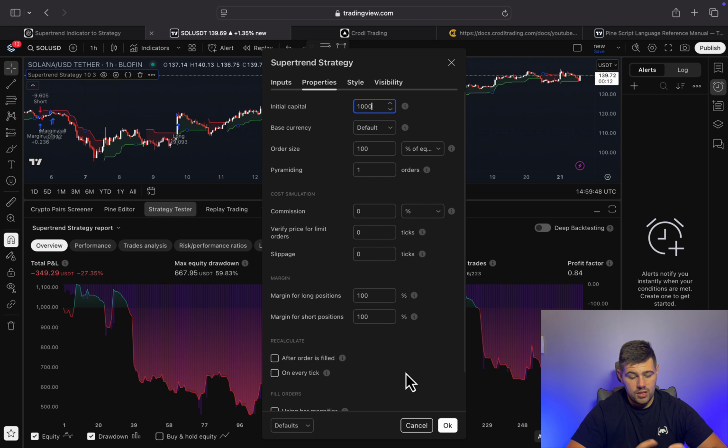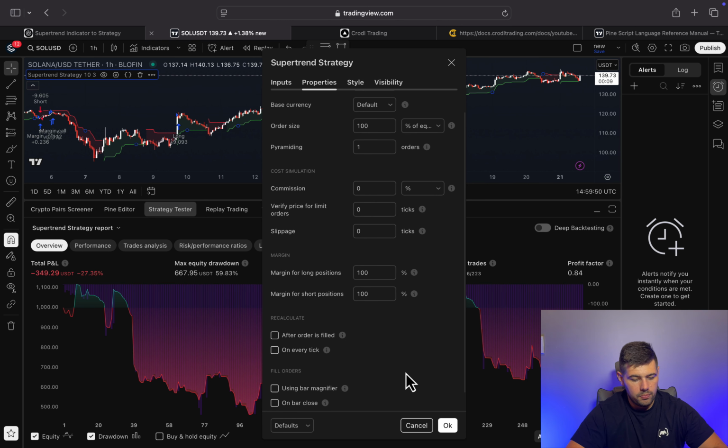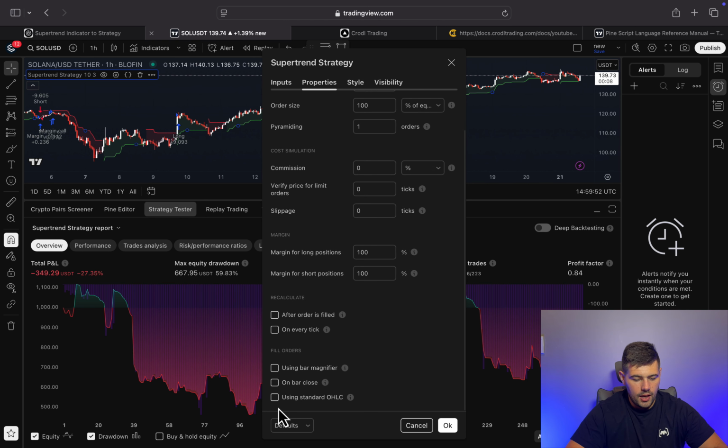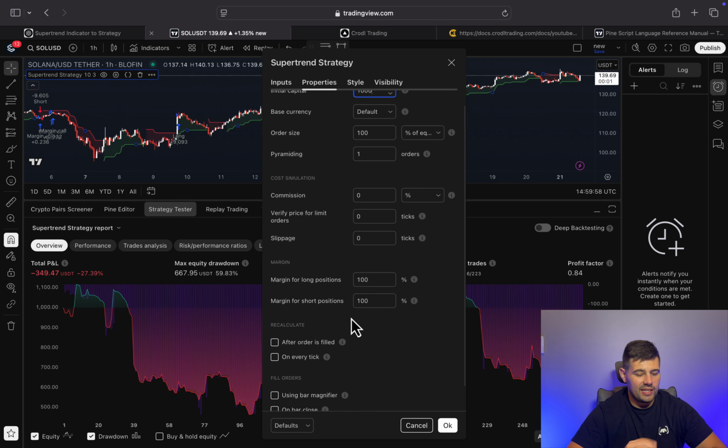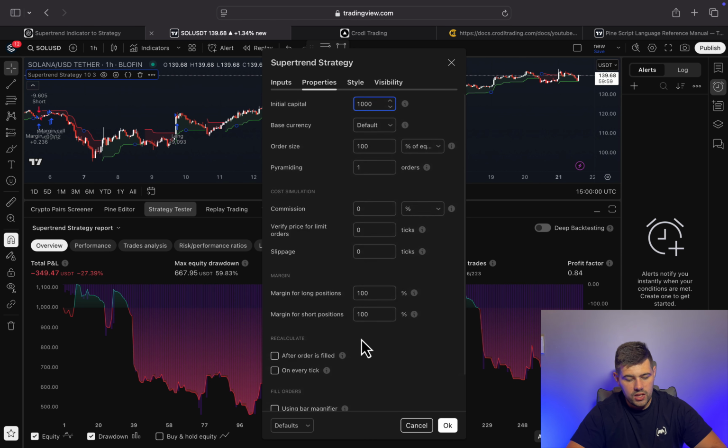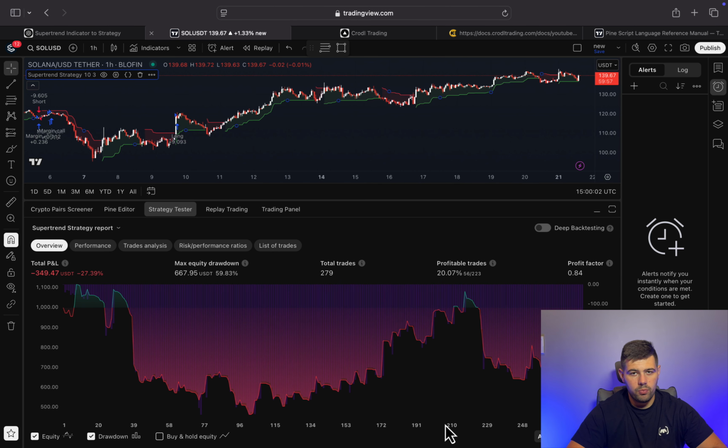Now there's a few things that you could change depending on your TradingView plan. You'll also get a few extra settings like bar magnifier and all those, but that's not really necessary to get a good strategy. You just need to have a proper system on how you'd like to take profit, how you want to manage your risk, and then you can use AI to make those changes to your script, and then it can help you fine tune for a better performance strategy.